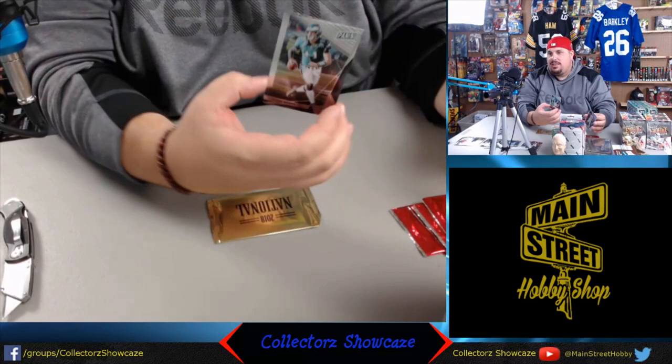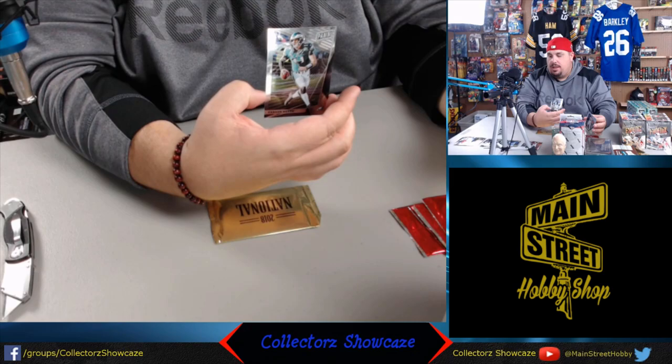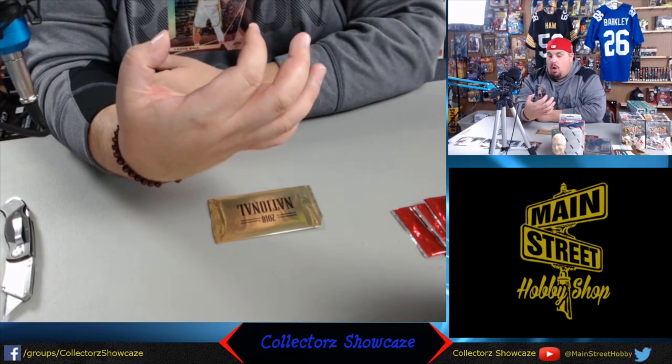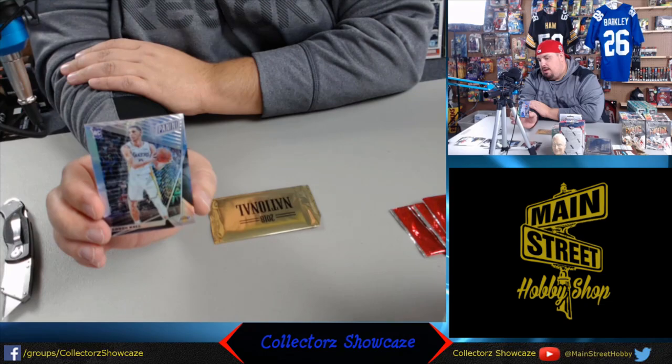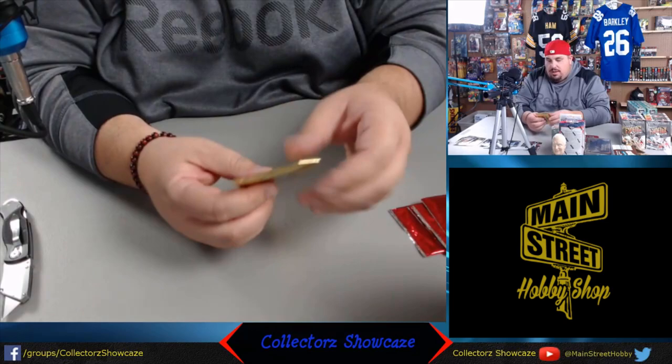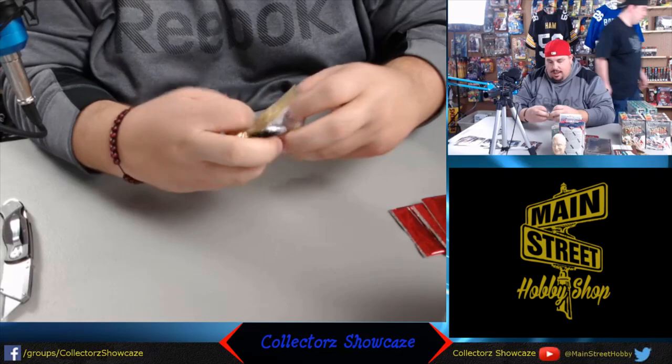Now we have the base Carson Wentz card - I have big mitts, I've got to be really careful. And now another hit coming out of here - the Lonzo Ball rookie silver, number 2 of 99. A very nice Lonzo Ball rookie card. Playing with LeBron James now. I saw a stat on Facebook that season tickets are like $500 more this year - they call it the LeBron effect. Definitely a big show there in Tinseltown.